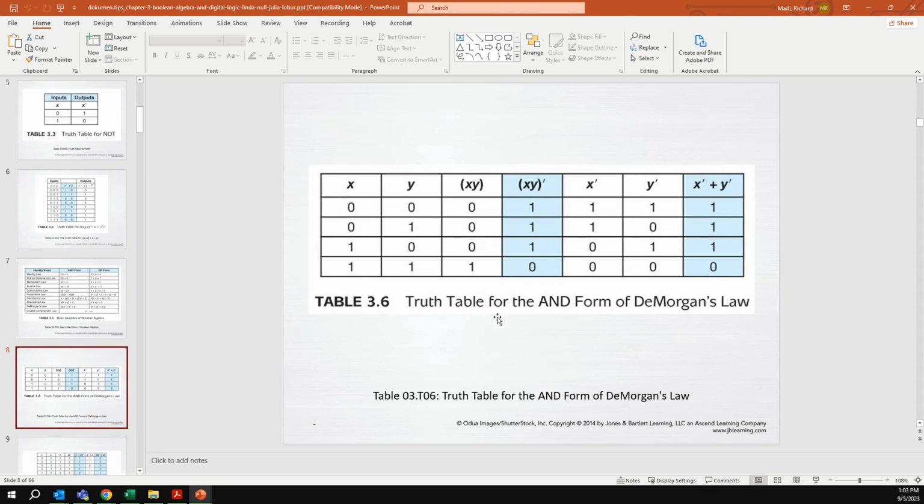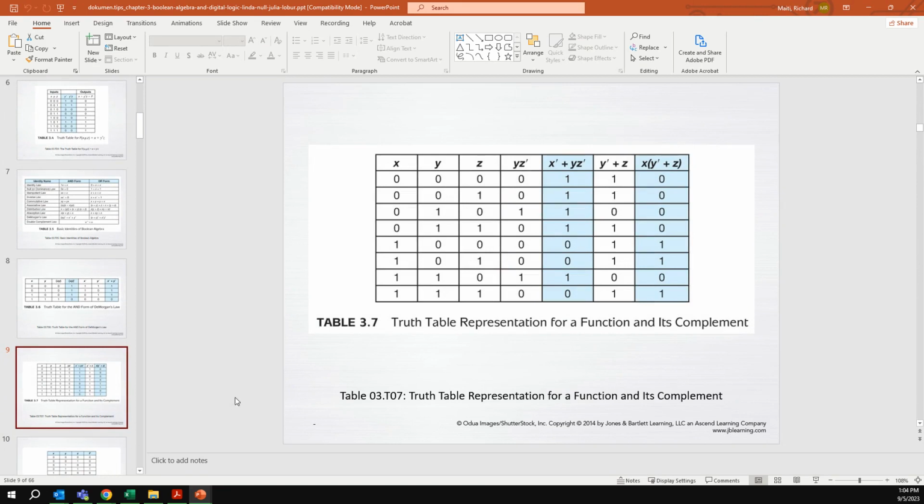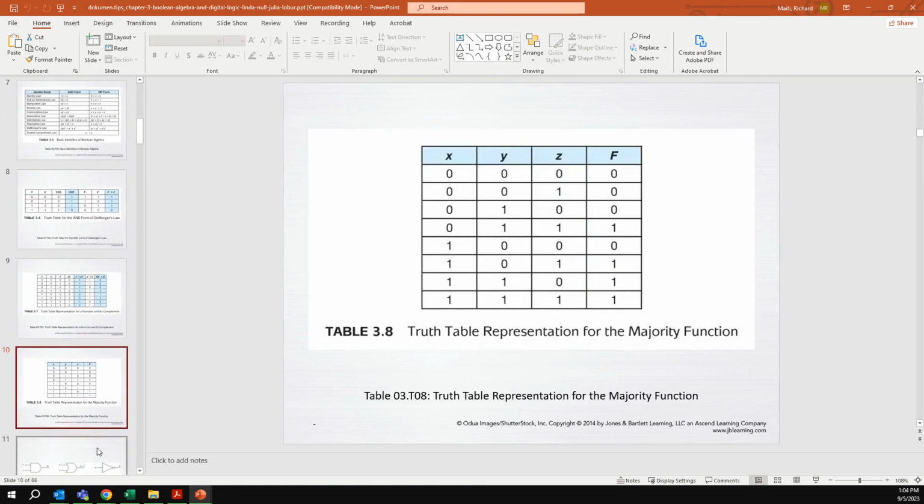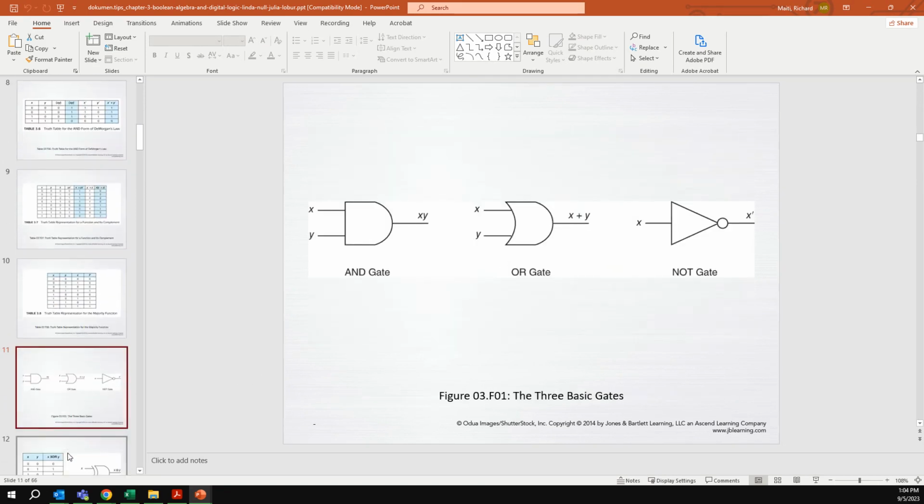So these are truth tables for De Morgan's law. Again, notice how these are done. We can do one. So this is X and Y. So X and Y, 0 and 0, or false and false, is 0, and you negate that and you get 1 here. So these are done in a similar way. These truth tables are representative.